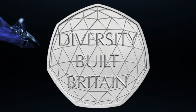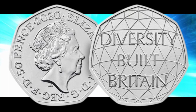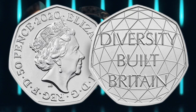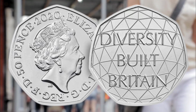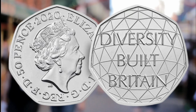Recent eBay listings for the coin show they have sold for not much more than their face value. One sold on October 4th for 50p after 3 bids, for example, and another on the same day for £1.05 after a single bid. Previously they have sold for more. For example, in August, the same coin sold for £10 after getting 12 bids, which just goes to show that interest can change over time.